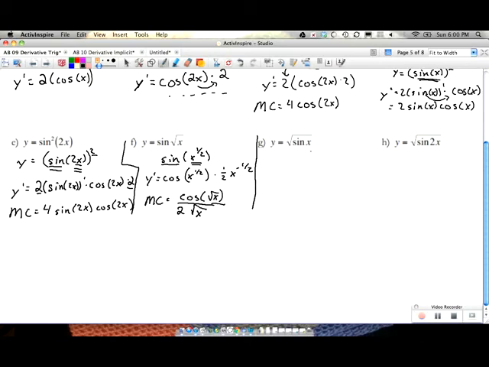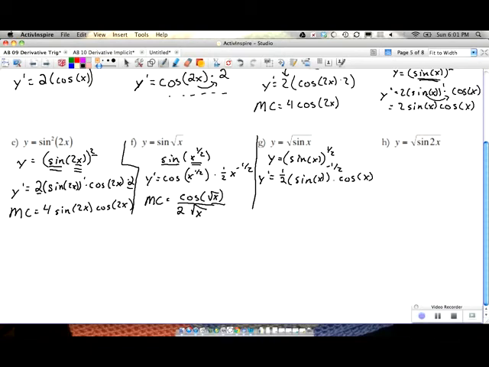For this one, I really want you to see this juxtaposition of moving things around and how it has an effect on the derivative as far as what's inside and what's outside. For this next one, we're looking at a function that does have a square root in it, but now it's on the outside. So we have sine of x on the inside, but on the outside, the 1/2 power. So when I do the derivative y prime, I'm going to have 1/2, and then the power up on the top right here is going to change to negative 1/2. And then we leave the inside layer alone for the first round, but then we come back to it for its derivative. Sine of x derivative is cosine of x.